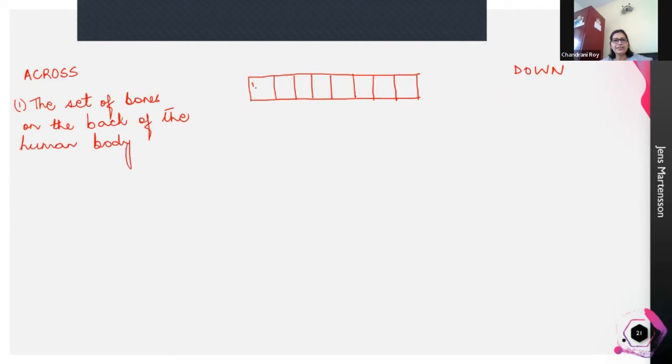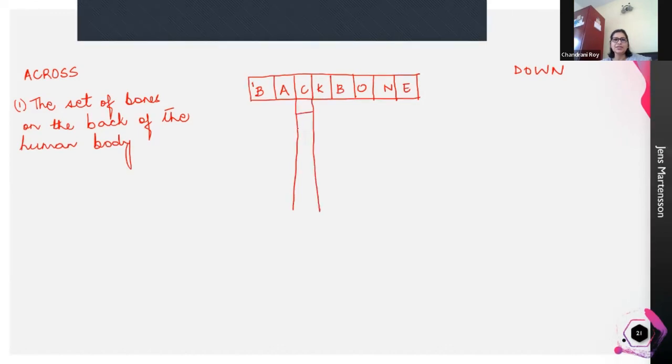So obviously here they will be writing backbone. We just give one such clue and we leave it to the children to fill up the others. So they can create the rest of the crossword. We can give them a number, like, please make a crossword puzzle with 10 terms. So maybe they will come down and make, say, cartilage.